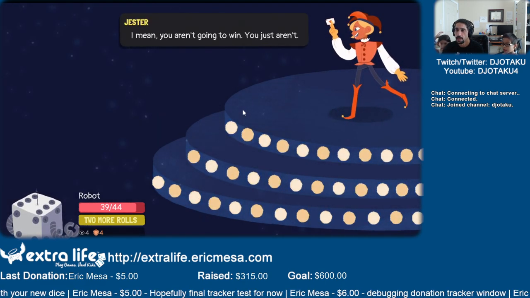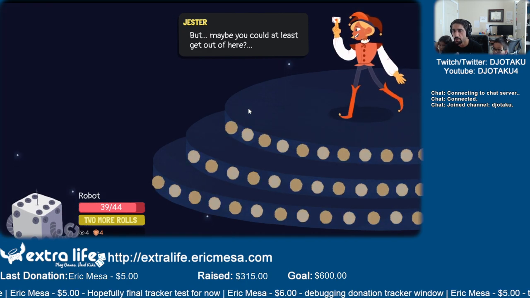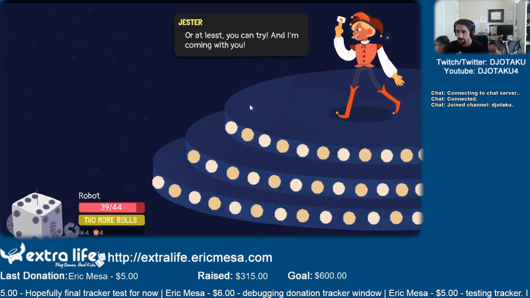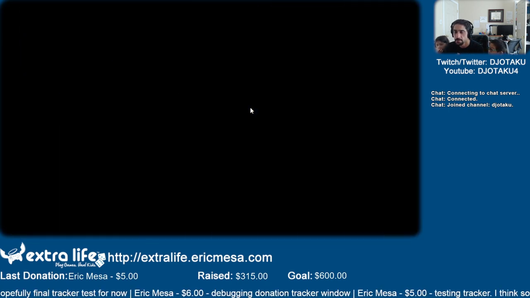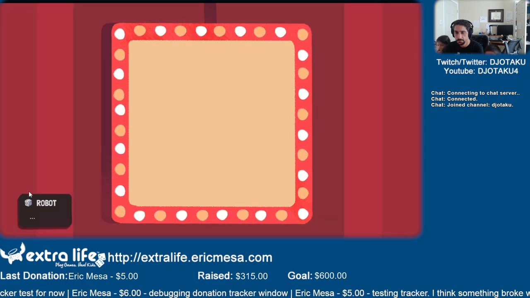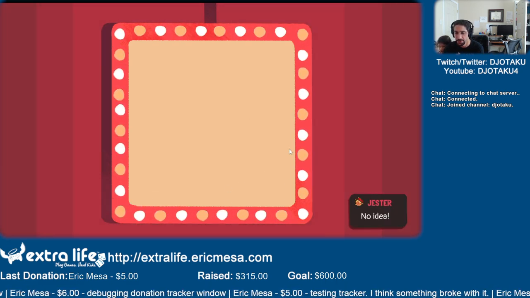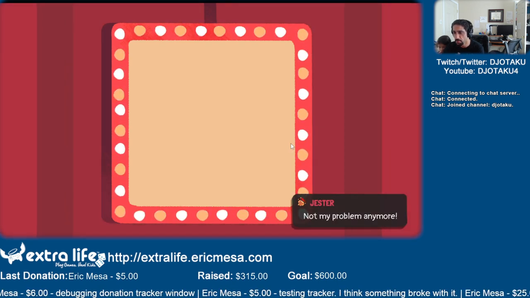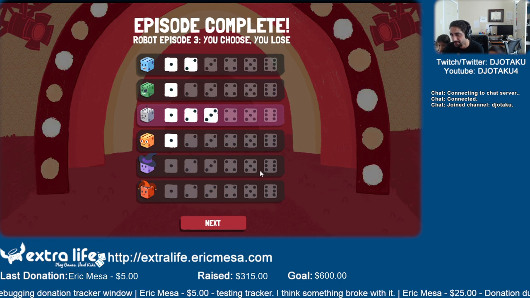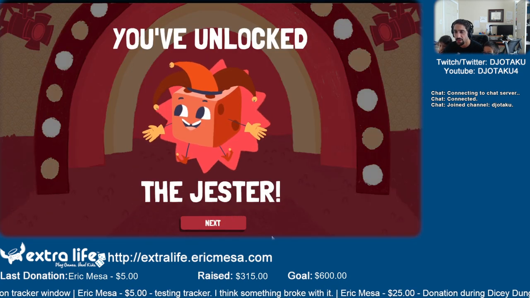Huh. I mean, you aren't gonna win. You just aren't. It's not possible. But maybe you could at least get out of here? Yeah, you know what? You can! Or at least you can try, and I'm coming with you. So who's gonna spin the wheel now? No idea. Not my problem anymore. Come on, let's get out of here. Whoa. That was cool. You've unlocked the gesture.